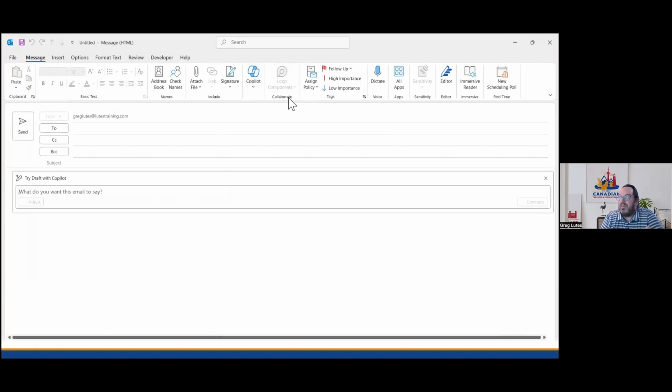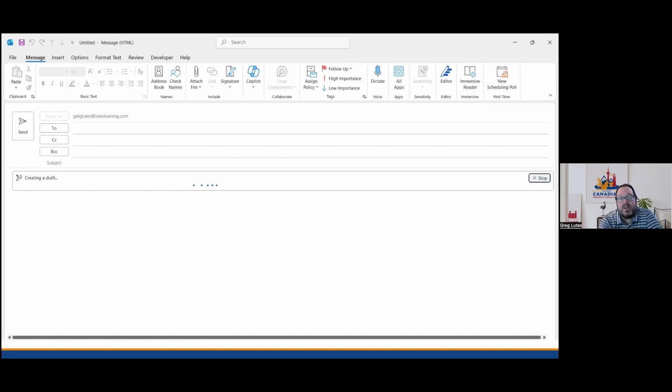So with drafting with Copilot, I can write whatever it is that I want to say. Hello, team. We need to get together for a status meeting. So not too terribly complicated, but I do want it to sound a little bit more professional. So I can click on adjust, and I can make it sound more formal. I can also change the length of it. I don't want to keep it short. I kind of want to make this a little bit more wordy. So I can choose medium. Then on the far right-hand side, I click on generate.